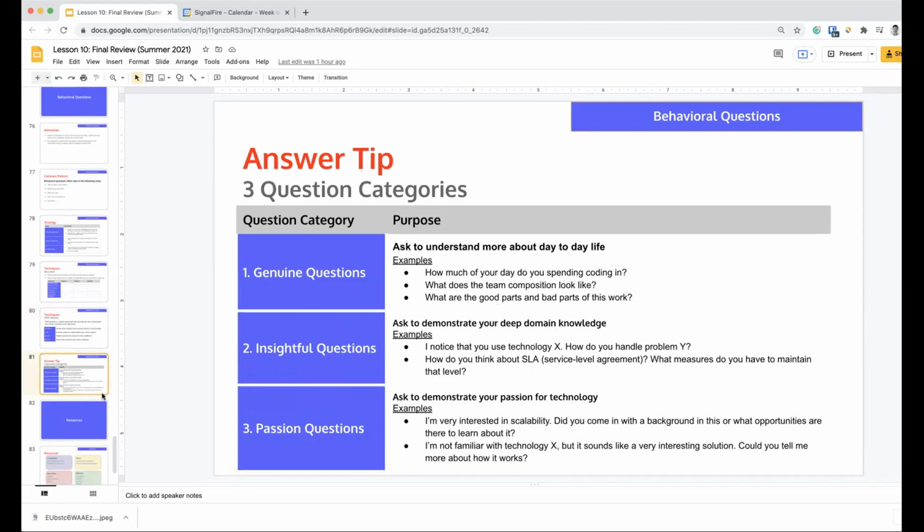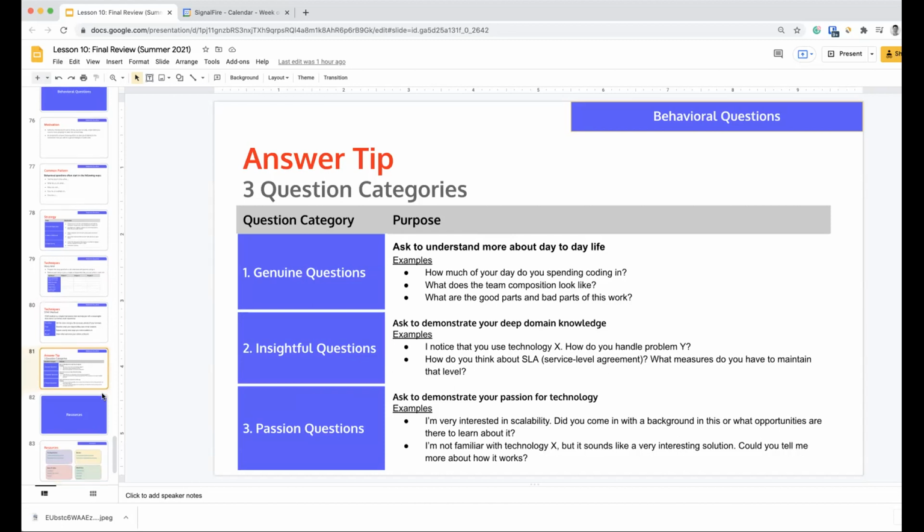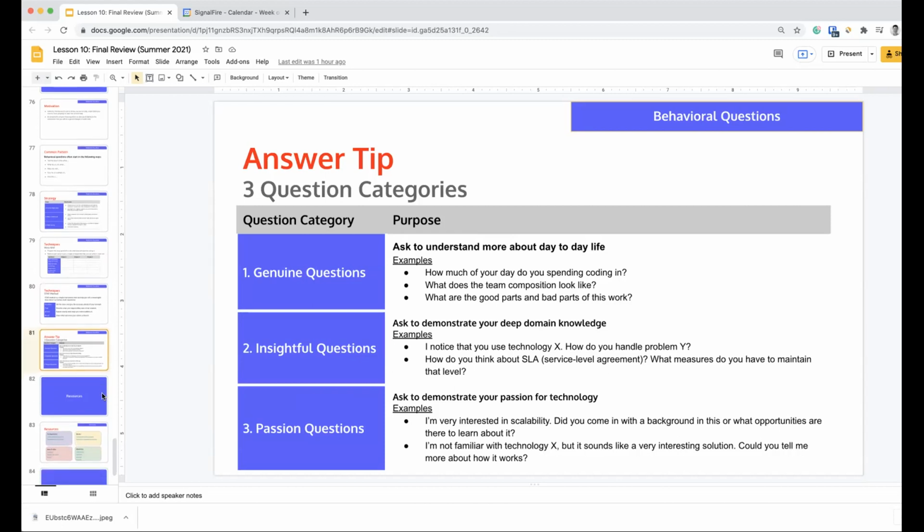And lastly, your interview session often ends with a Q&A session that gives you the opportunity to ask the interviewer questions. Oftentimes, you don't want to just say, I don't have any questions, right? You always want to express interest and also try to learn more about the job. So these are different categories of questions you could ask. We also recommend thinking through that and trying to prepare some questions in advance.